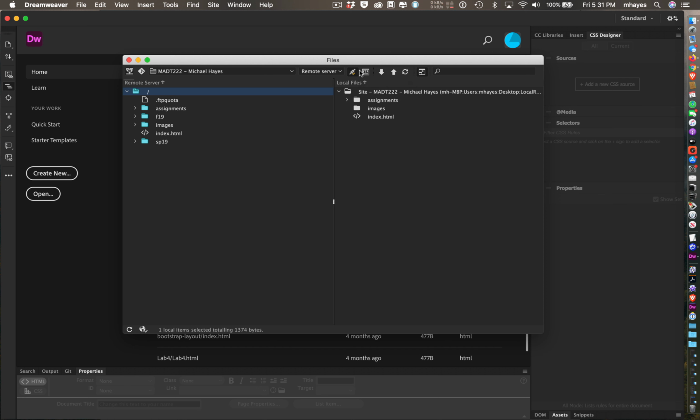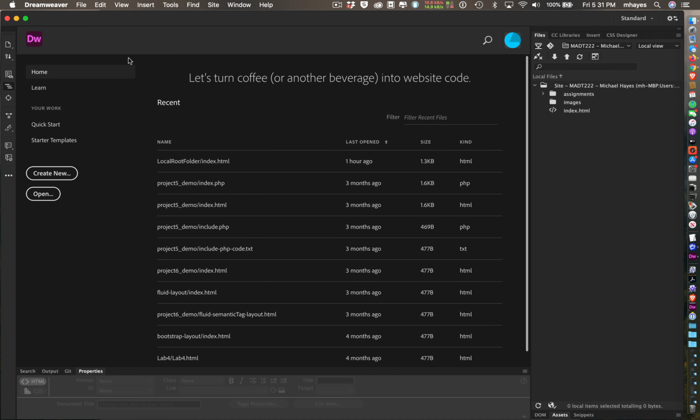You can find the icon right up here that's a plug. You see it's connected right now. I can click and disconnect it, okay? But this allows me to see the local files that I'm building and editing, and then I upload them to the server, which is where people get to view them, and you can see your server view over here, okay? I'm going to tuck that back away for the moment. Just click on the red close button. And let's go ahead and start setting up our site.